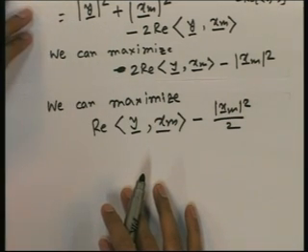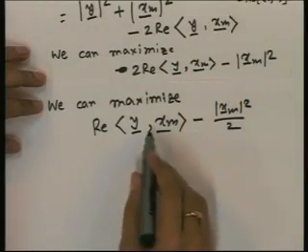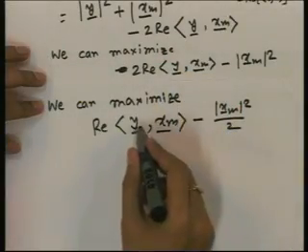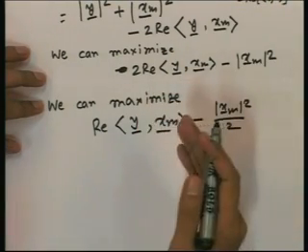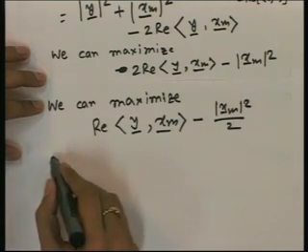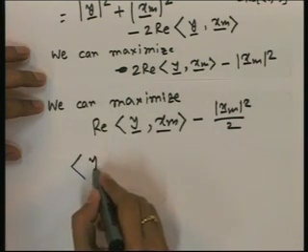And so each vector, each signal will be a point in the 2n dimensional space. So we will assume that these vectors will be in a space of dimension 2n over the real numbers. So these will be real vectors of bigger length instead of complex vectors of length n. If the signals are complex, but we represent them as vectors over the real field, then we can assume these vectors to be real. Then for the real case, we will have only the real part, as the real part of a real number is real itself.